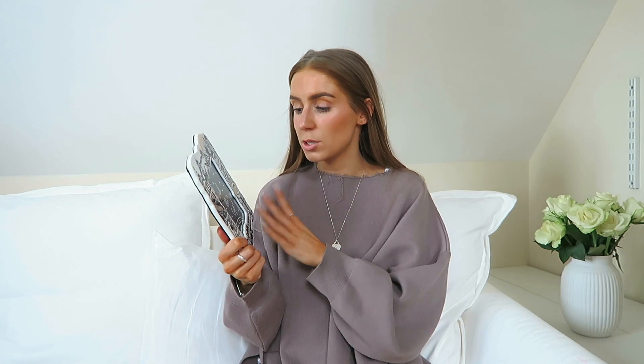Also from Anthropologie I got these two photo frames. I showed the New York one in my 21st birthday haul — I'll link that down below — and then I got this London one which was 24 pounds. It's slightly bigger than the New York one and it's got the London Eye, Tower Bridge, Big Ben, and the Underground on it — just London things. It's a ceramic frame with what looks like sketched gold detailing on it. I don't know if I'm going to keep this one, I might return it, but I thought it's a nice photo frame and if I get a nice photo when I'm in London it would fit really nicely.